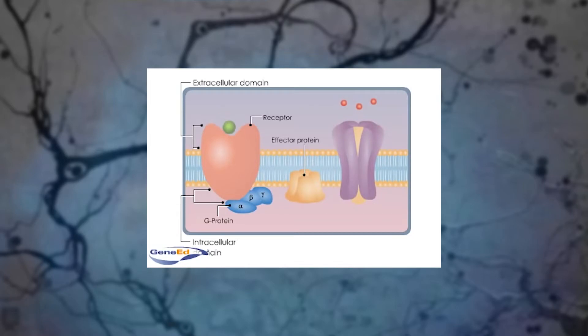Metabotropic receptors, in contrast, don't typically directly open a tiny hole in the membrane, but rather trigger secondary signaling cascades inside the postsynaptic neuron that have relatively delayed downstream effects, including sometimes the opening of other receptors. In either case, the binding of neurotransmitter to a receptor leads to a change of the charge inside a postsynaptic neuron.